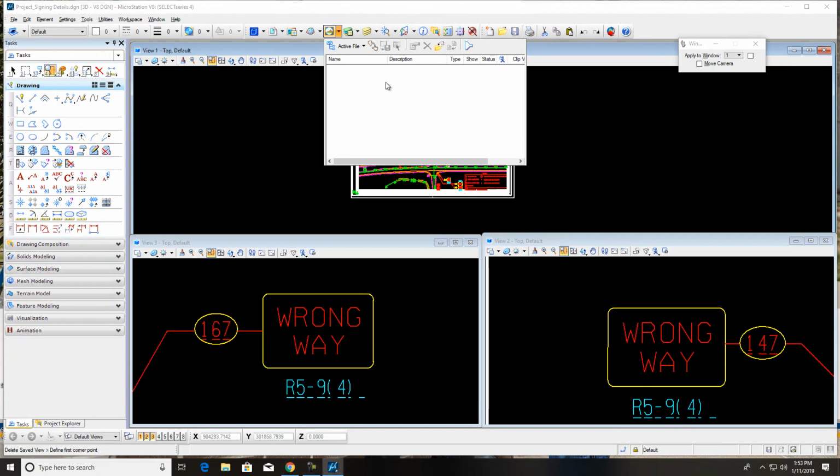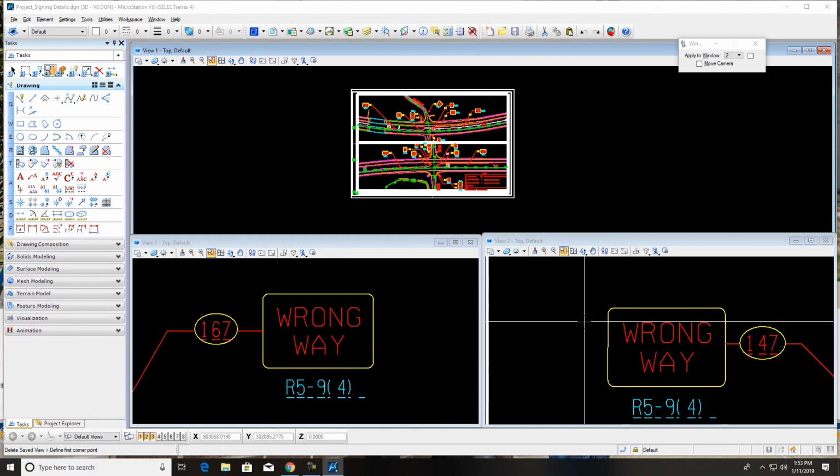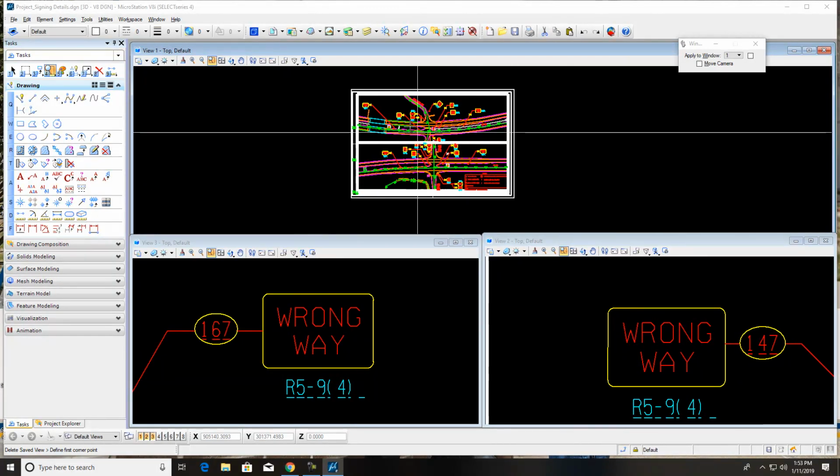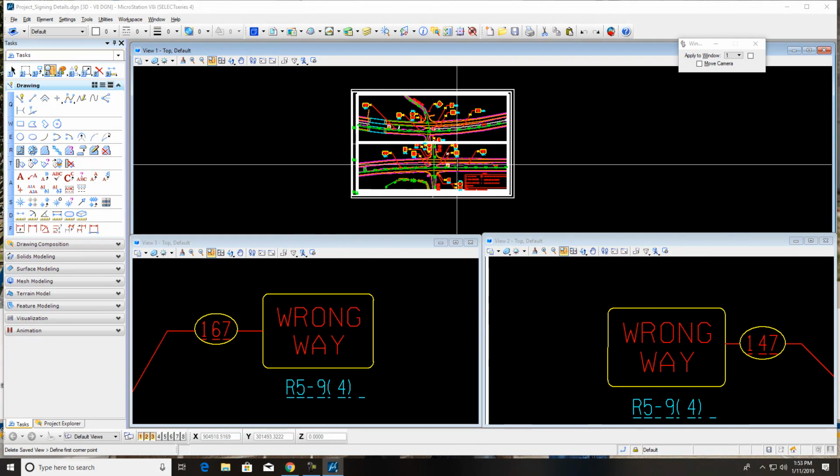But let's say, for instance, you want to save these views like this. That's so you can jump back to them real quick without having to look. Because if you get a big map, sometimes you get confused on where you're at and exactly what you were working on. So if you have to jump back and forth between things in a map, it can get confusing.